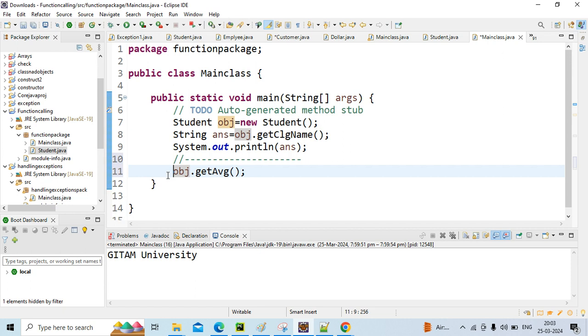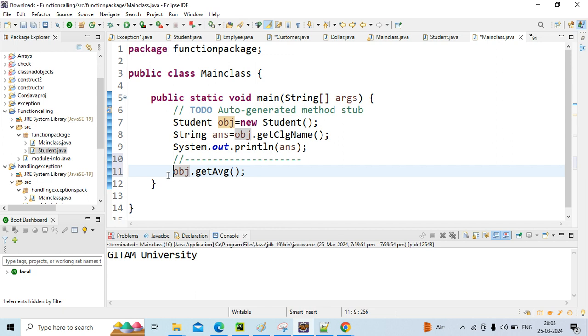See, in line 8, as get college is returning a string, you are storing that string value in answer.